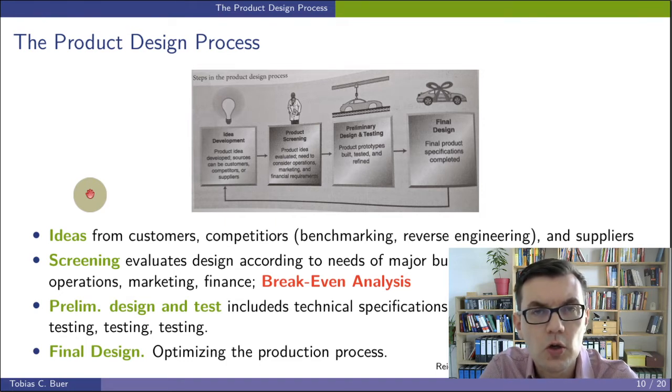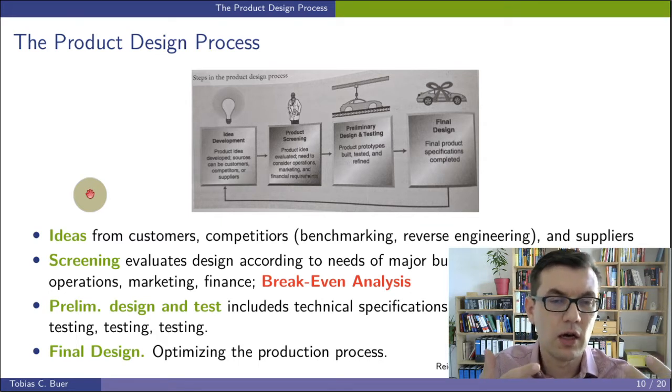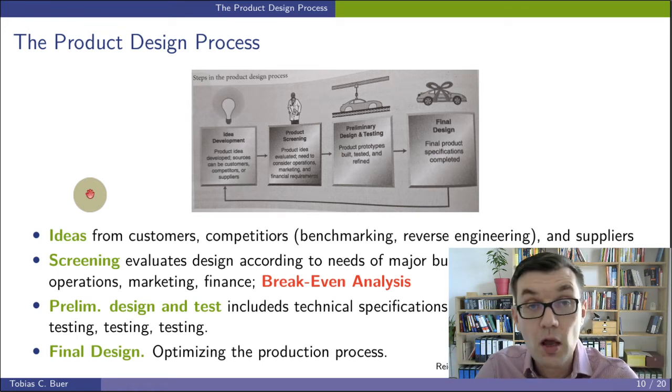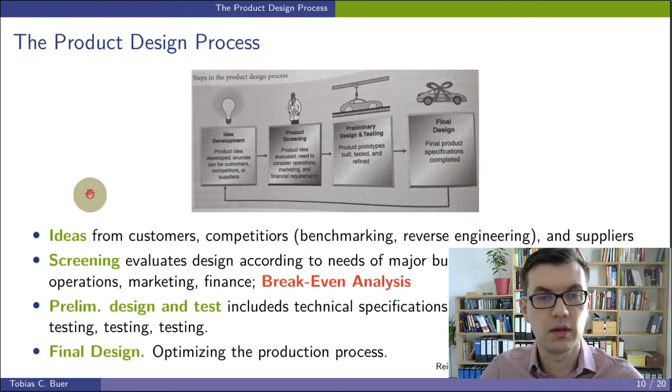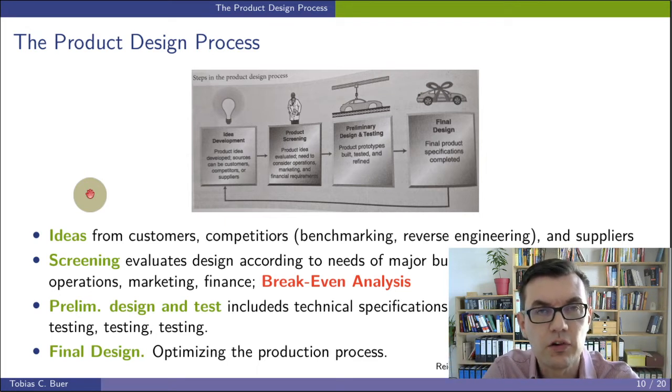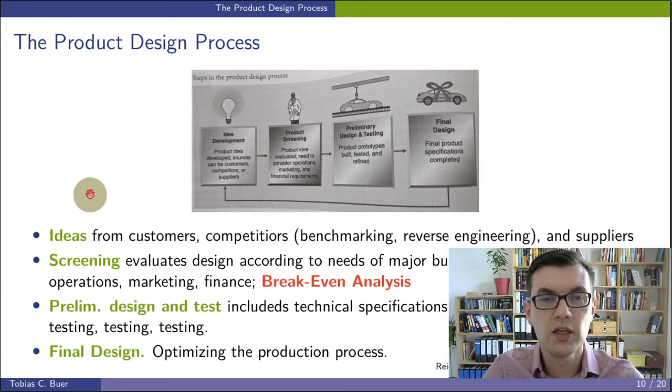We also want to know what's going on with respect to the marketing efforts. Does this product fit into our existing marketing strategy? Do we need to change it? What is the market for this product? That means how much can we expect to sell from this product? If it is a very innovative product, maybe we need to create this market.